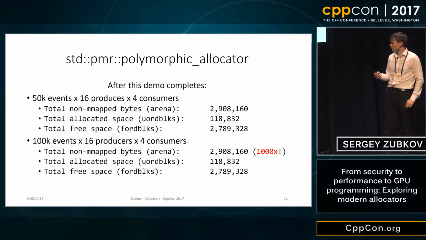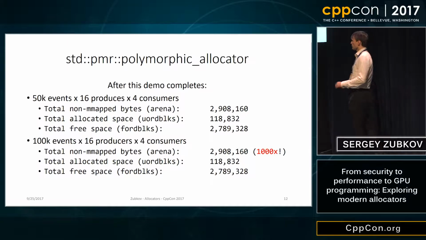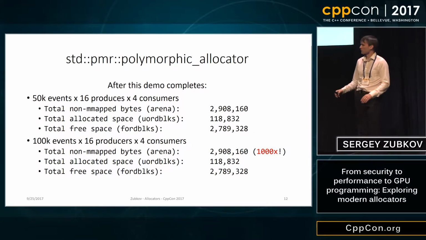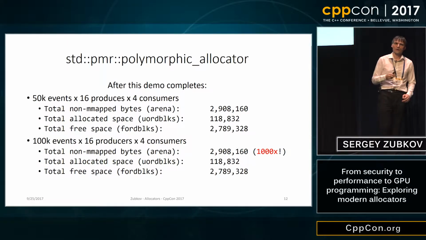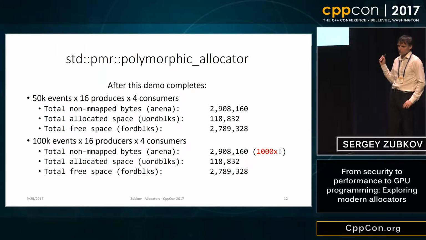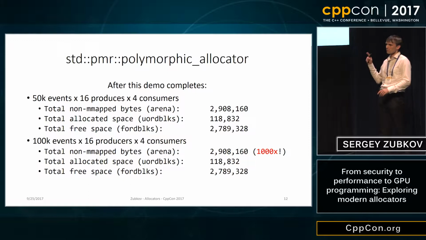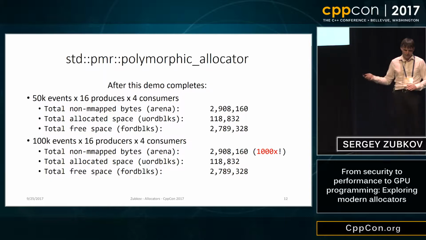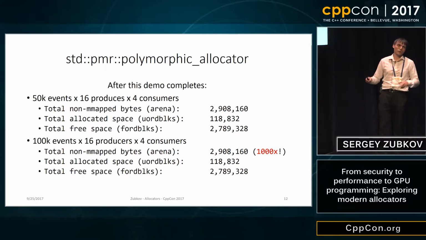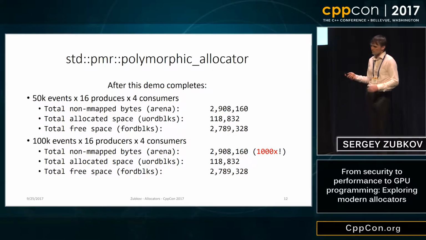The effects of using pool allocators are pretty multidimensional. There are many different measures by which you can see the effects on performance, and if you want to learn all about that, visit tomorrow's talk by John Lakos called Local Arena Memory Allocators. His numbers are much more reliable than my one-off demo that I just ran.